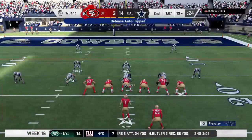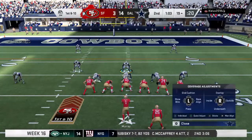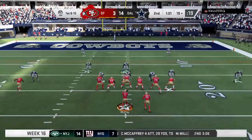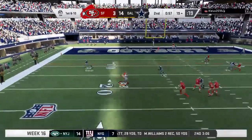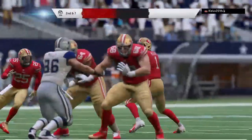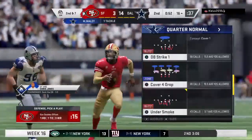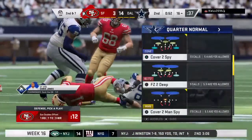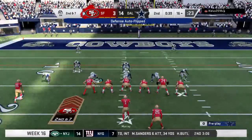Murray going to lead his guys up, 1st and 10, and he's 5 for 6 now throwing the ball on this drive. From the red zone, here's the Heisman Trophy winner, Murray, forced out to his left. He'll get 3 yards on the scramble there at 2nd down. Yeah, he only gets a few yards on 1st and 10, but he's better off doing that than throwing an incompletion or even worse, an interception. At the 16-yard line.